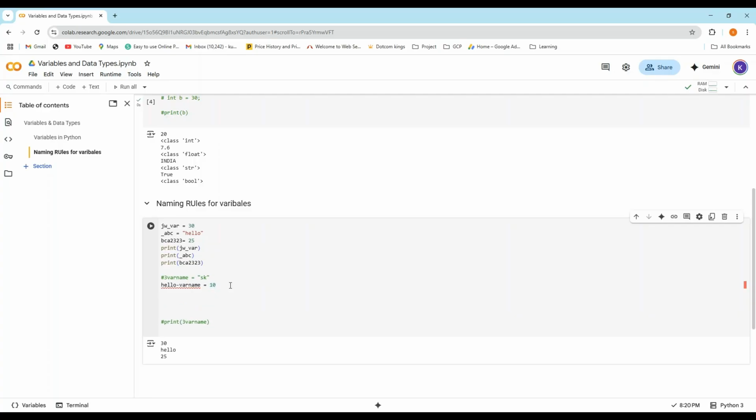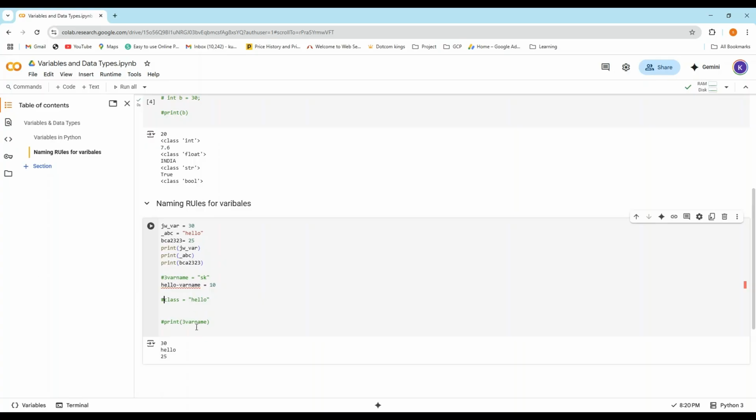Okay, and something like class equal to hello. This is also not allowed because class is an internal keyword, I believe. Class is a reserved keyword, so that is also not allowed. So these are the things which are not allowed.